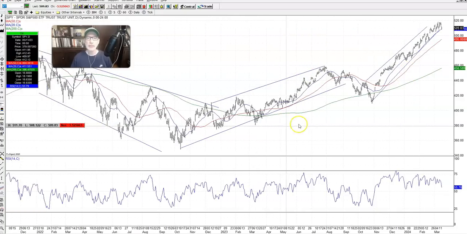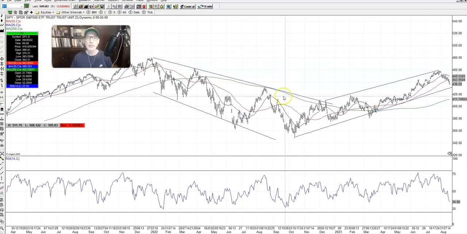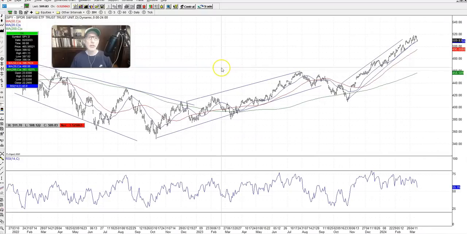And these other blue lines that you see are the channels that I draw. These are hand-drawn, manually drawn, just to give you an idea of which way a stock or index is trending. You want to go with the trend. Stick with the trend, play with the trend. If the trend is up, then you want to take bullish strategies. If the trend is down, then you want to take bearish strategies.